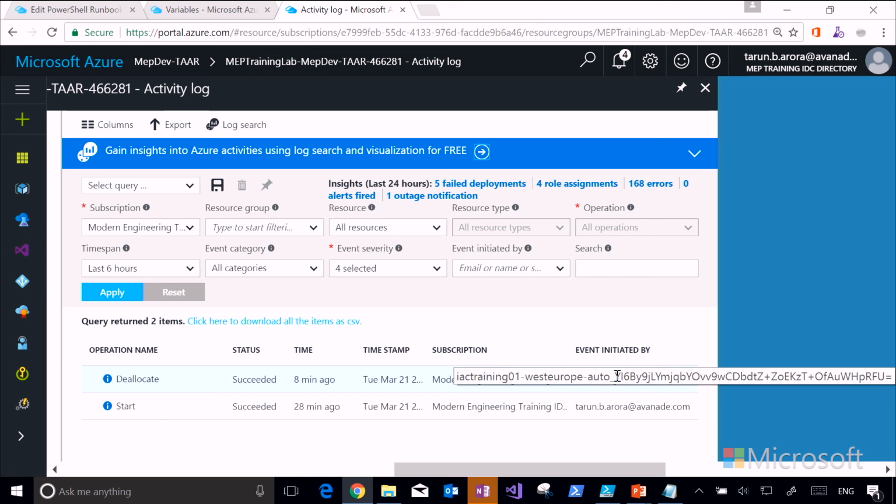Now, there's no end to how much you can do with runbooks. Let me give you another example. What if you wanted to publish the name and details of every virtual machine that gets switched off through your PowerShell runbook into a common Slack channel, so that you could drive some more analytics from there?